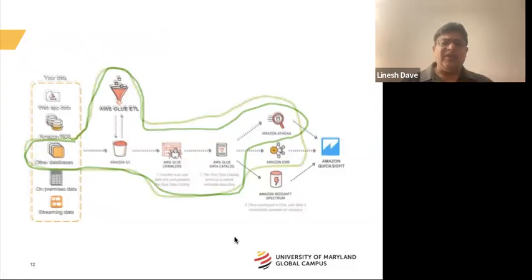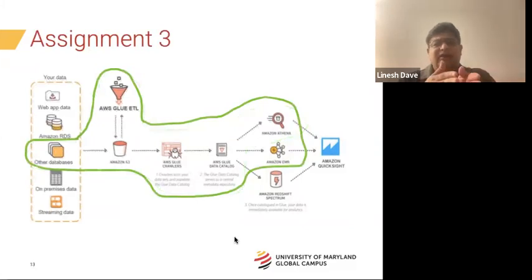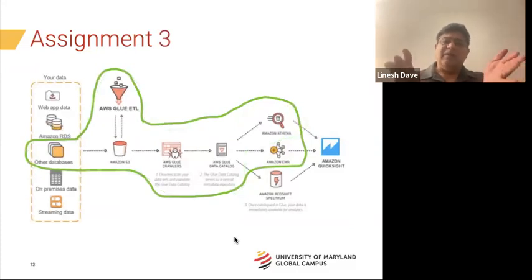In assignment 3, you took that a little further. You added another piece to it, which is Amazon EMR, a heavy-duty big data processing platform, which included Spark. And then you used PySpark. You used a PySpark notebook to run and process the data that you had loaded in the data lake and processed through EMR. And of course you used Athena as well. That's what you did with assignment 3.